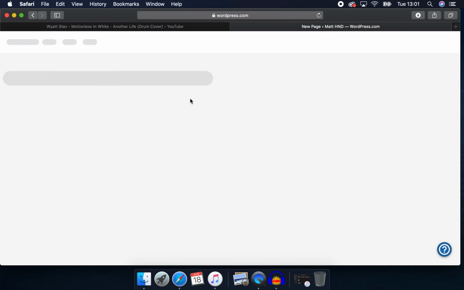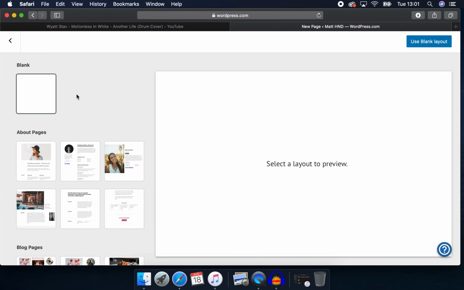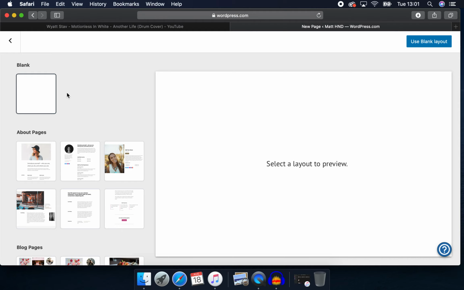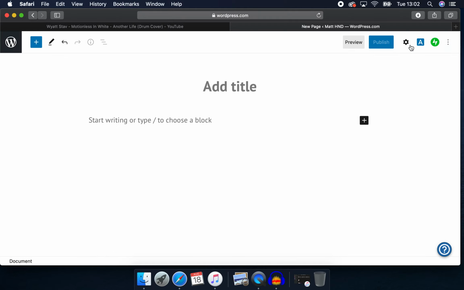So let's re-add that in. Taking a little bit of time. So we've got blank here, we're going to select blank. You can use some of these layouts if you want, but it does make it more just like a blank canvas for you to put all of your work on, which makes things nice and simple rather than all the gubbins and things. So we'll use blank.